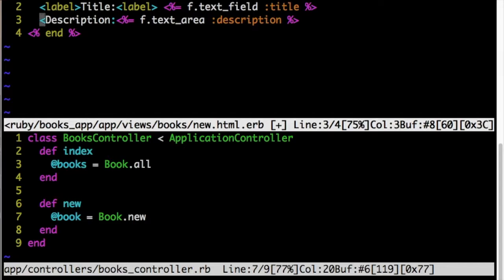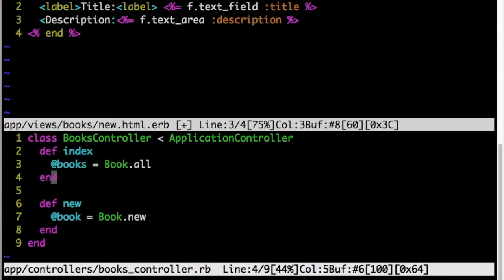Oh, is it inside the controller? There's a renderer? No, it's inside of the view. Yeah, you create a separate view, call it something like form, and then you can put the form in there instead of the new. Okay, form or new view. Oh, I see. So it creates a partial for it. Yeah.